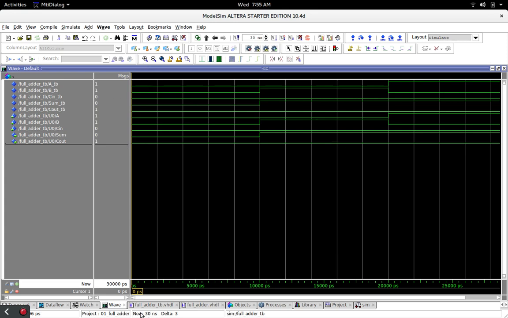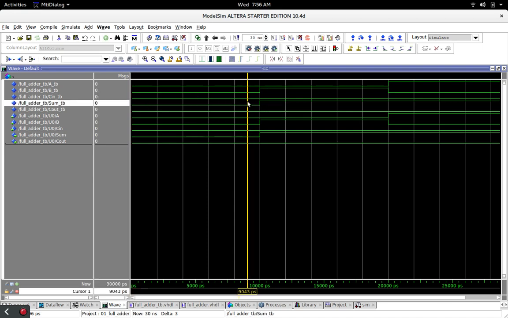You can see right here at time 0. Now, probably not good to work in picoseconds because we're running everything in nanoseconds, but you can change that later. So we see that after 10 nanoseconds the first input changes here, right? Let's click right here. We're at 0, 0, 0. It just did it in alphabetical order. We did it as C, N, A, and B.